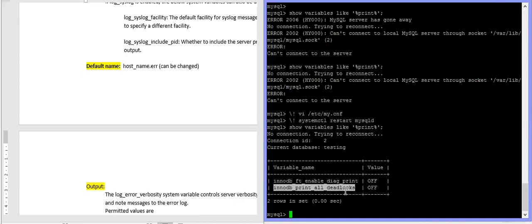If you are running this on a Linux system, you'll have to go for my.cnf, or if you want to set it dynamically, then set global, then this variable equal to on.